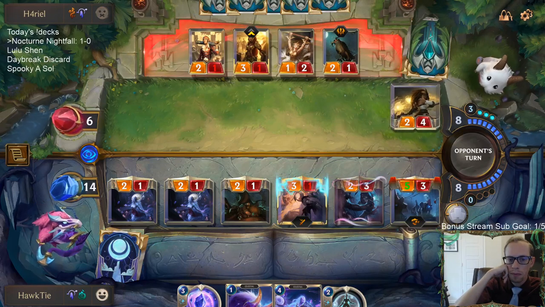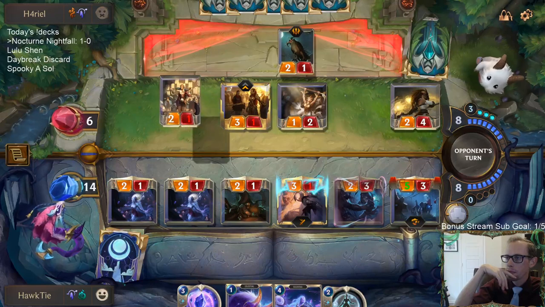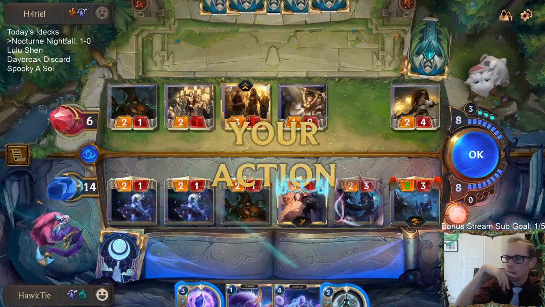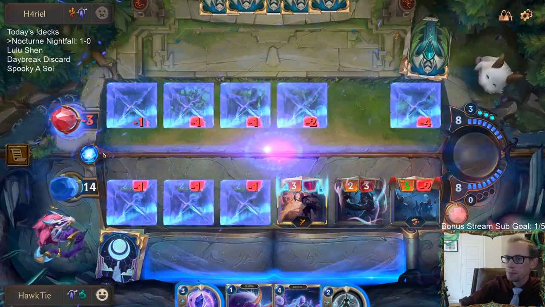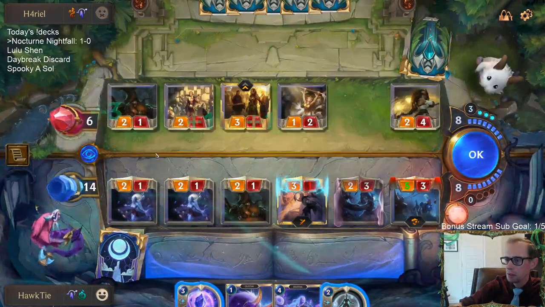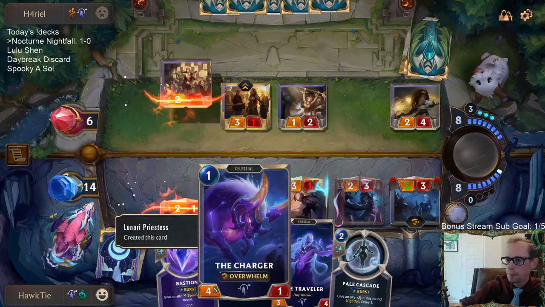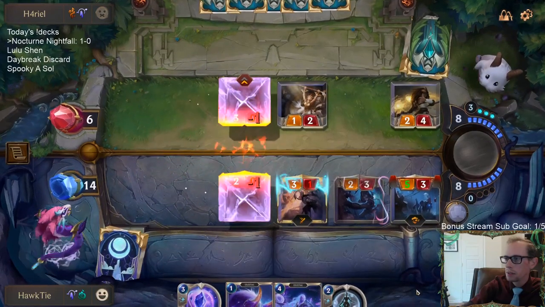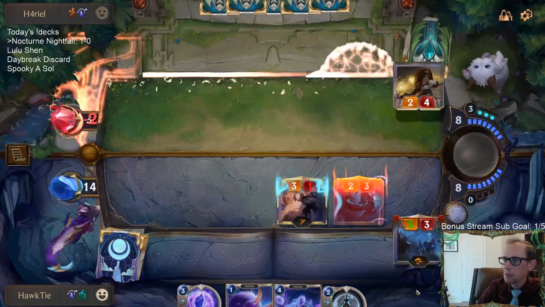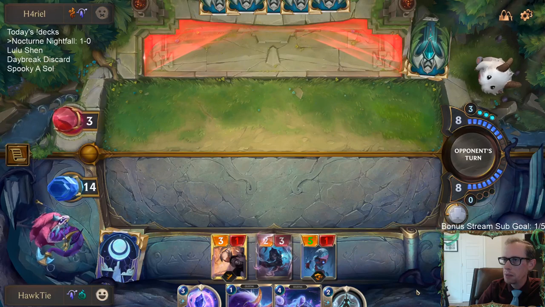Do not doubt. Believe or burn. Ever vigilant. So I do 3 damage to them. I'm down to 3. Believed. Not the most ideal turn, but I mean, we're still in a commanding position.